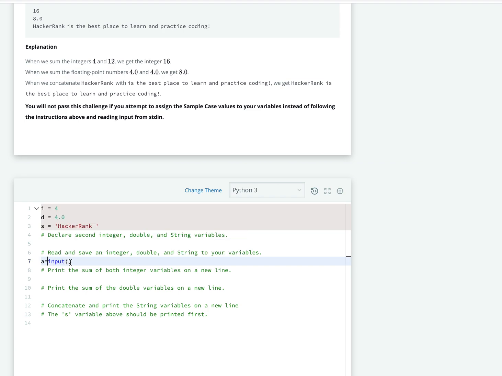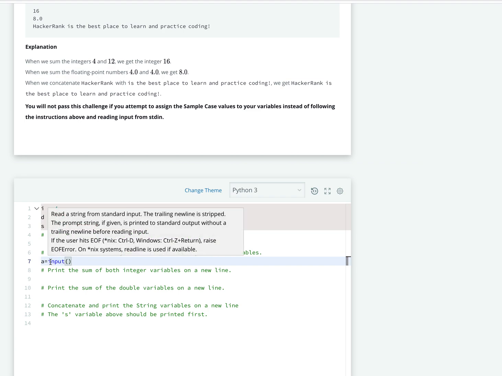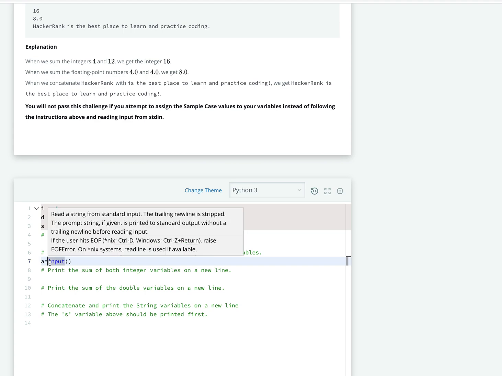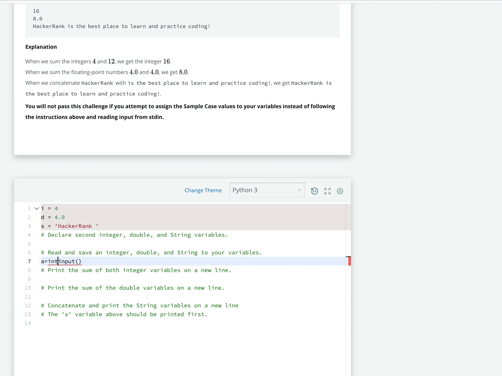So to convert a string value into integer, we typecast. To typecast a string value into integer, we can use int and parenthesis. It will take a string value from the user, convert it into integer, and store it in the variable a.